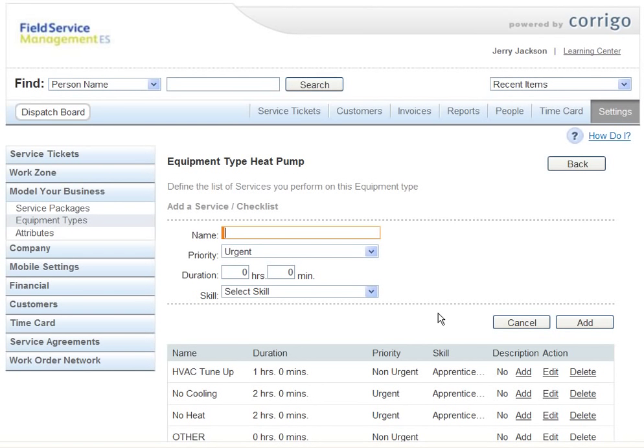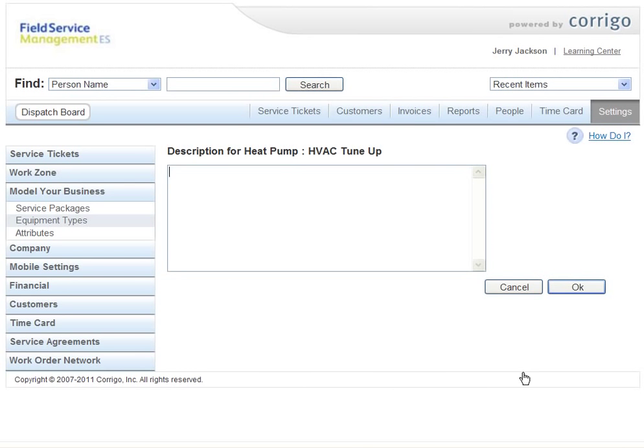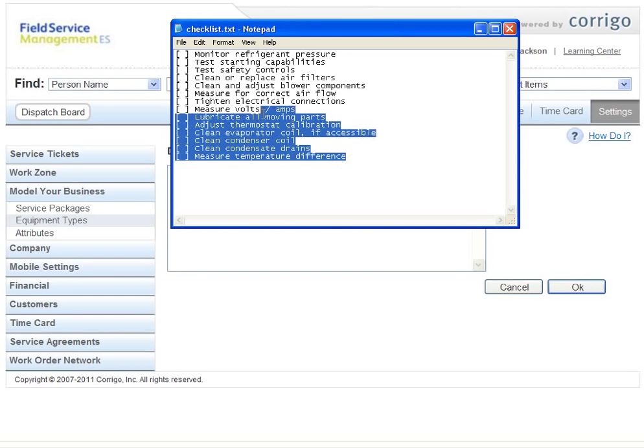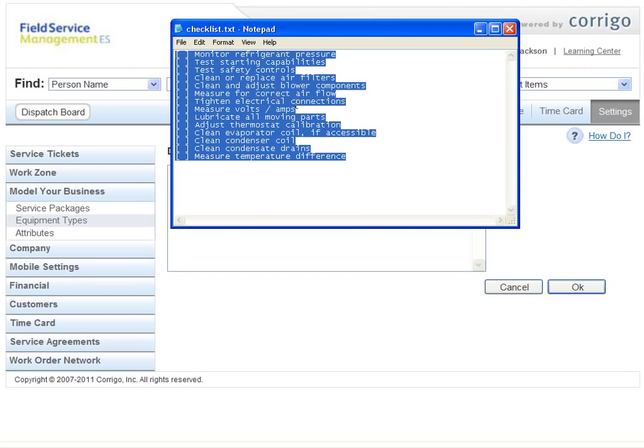Now we'll take a brief moment to talk about checklists. Here in the description column, we'll use the HVAC tune-up service to demonstrate creating a checklist. I'll click Add, and here is where I'm going to place my checklist that will be used in service agreements against this equipment type.